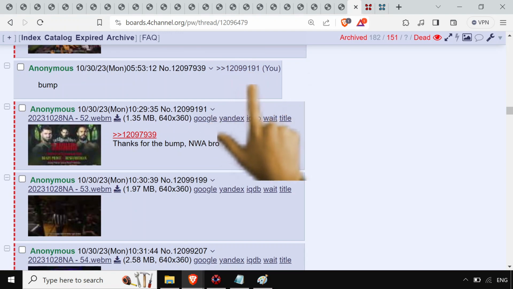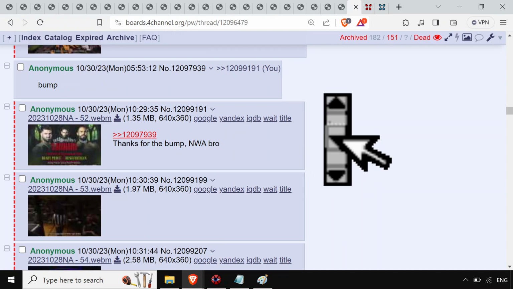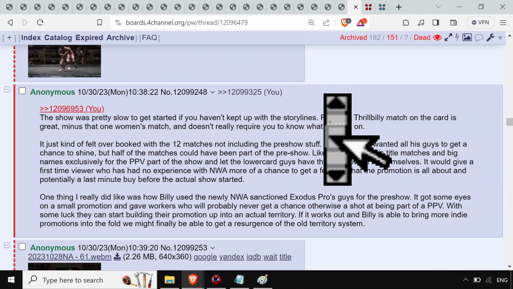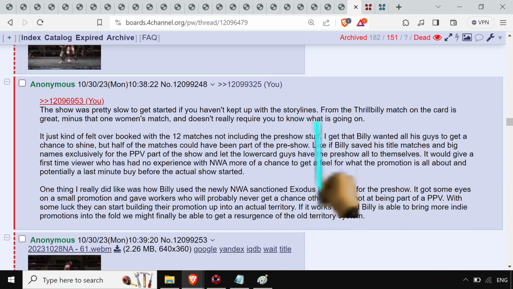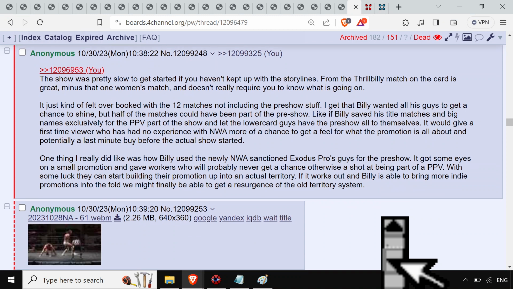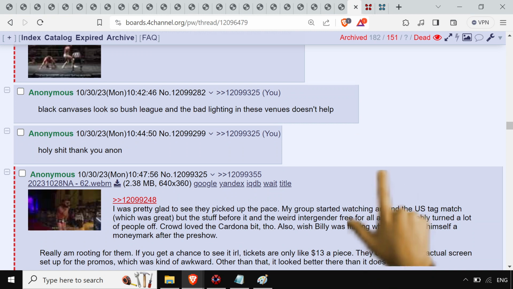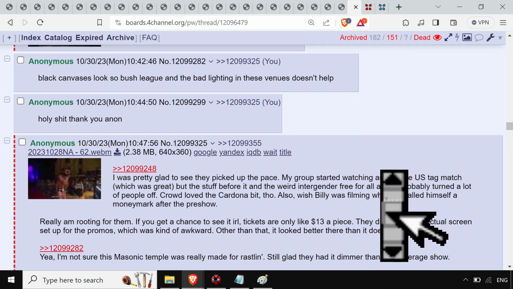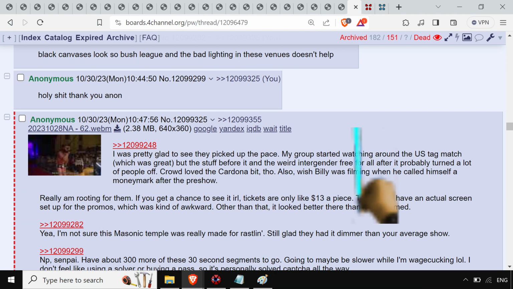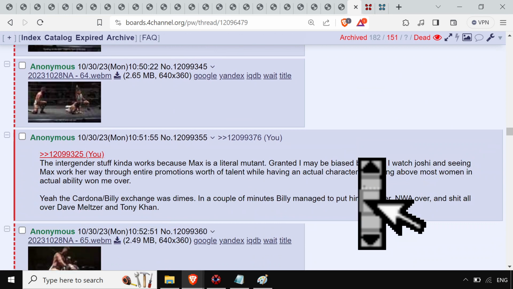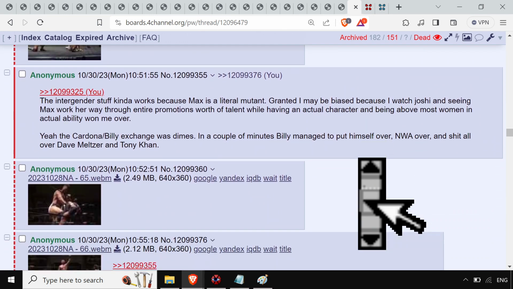Here's this nice Anon. He's bumping the thread, didn't have to. This nice person is kind of talking about the whole show in general. Actually pretty polite, to be honest. And let's see. This one says he looks Bush League, which is fair. Someone else thinks it was really nice of them. And then let's see, just this one dude.